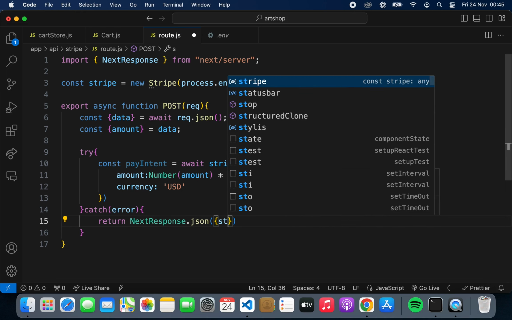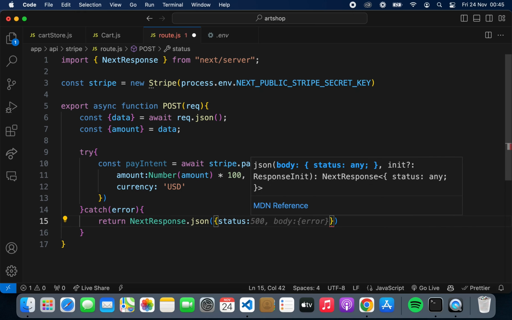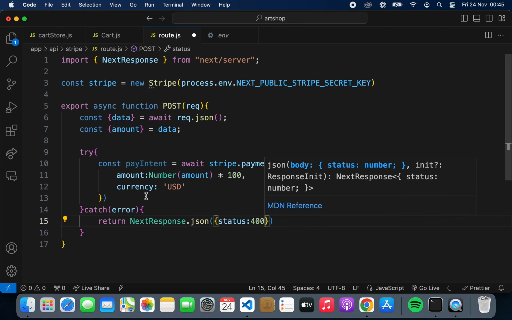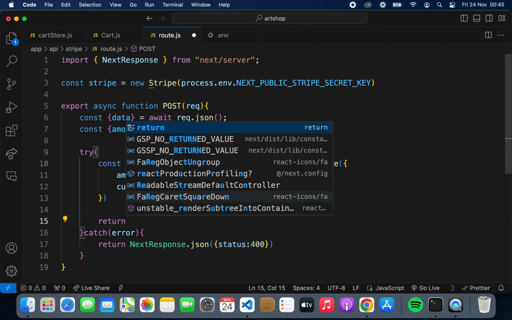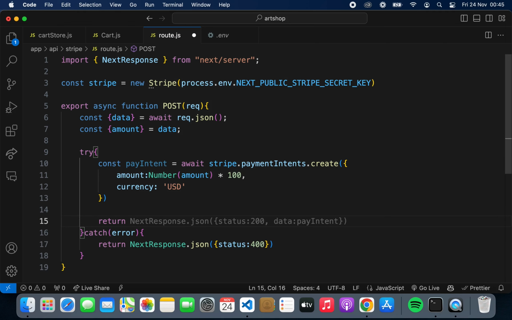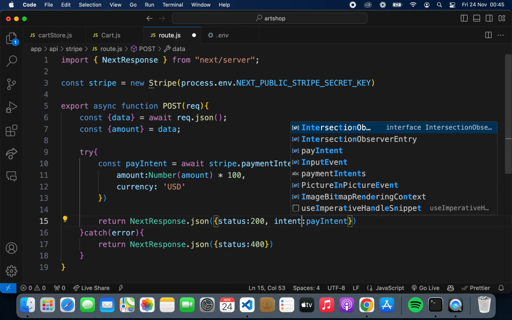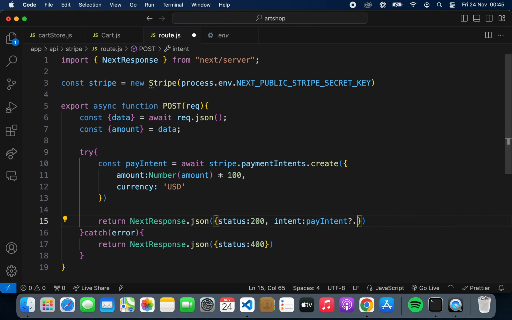Then it's going to be a status 400, something like this. And then here we're going to return the NextResponse.json, 200, and then we're not returning data, but we're returning an intent, and then that's going to be the payment intent, and then we open that, and then we return the client secret.